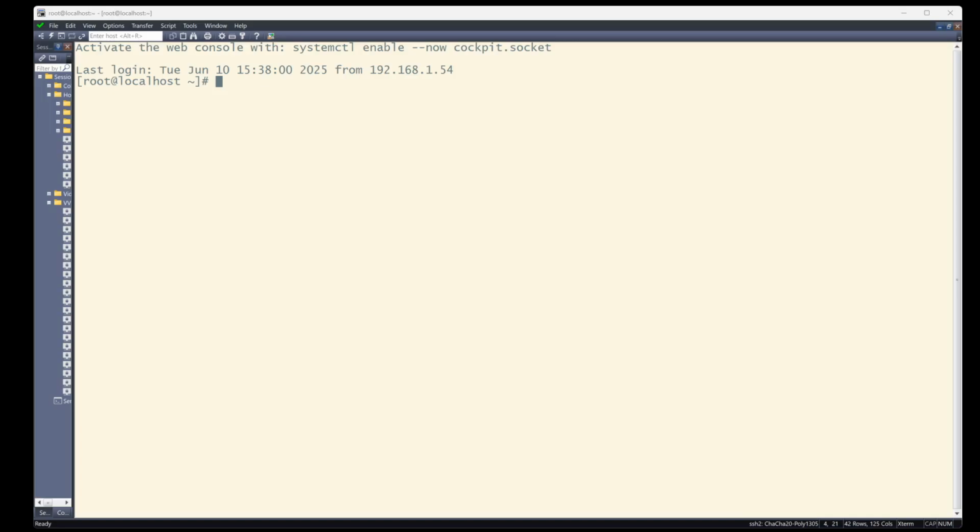Now I'm doing this on a Rocky Linux 9.5 VM with about 6 gig of RAM and 2 CPU cores. I've already updated the server, so now I'm going to go in and install Docker real fast.